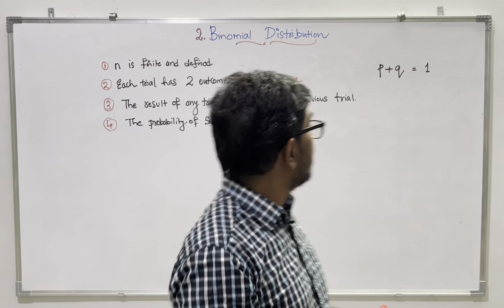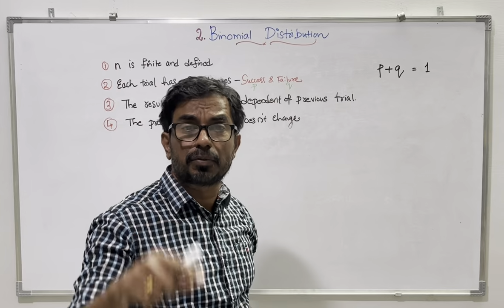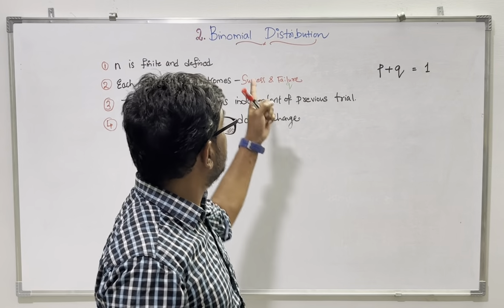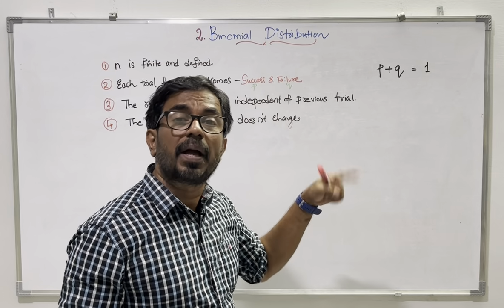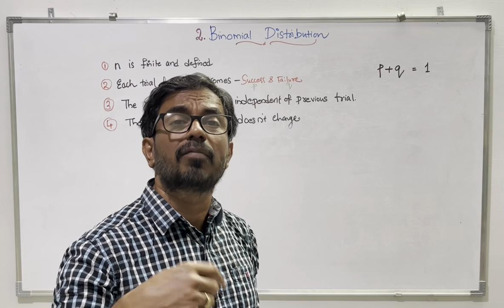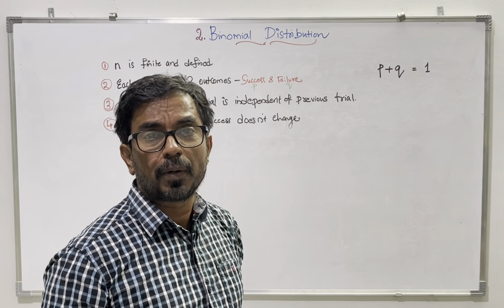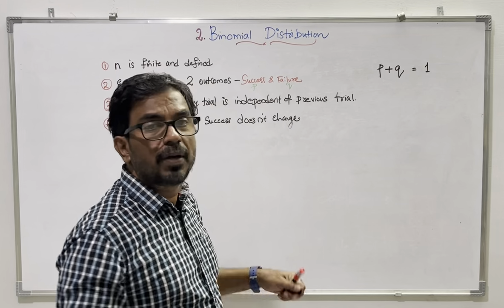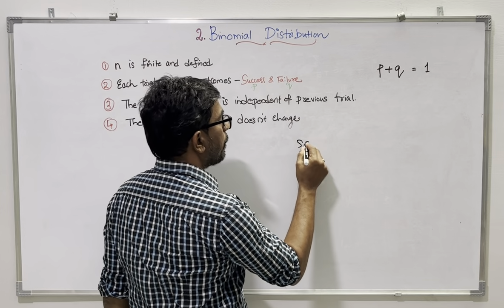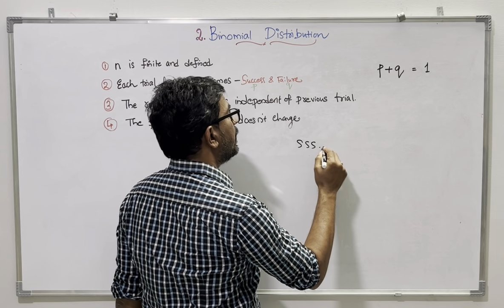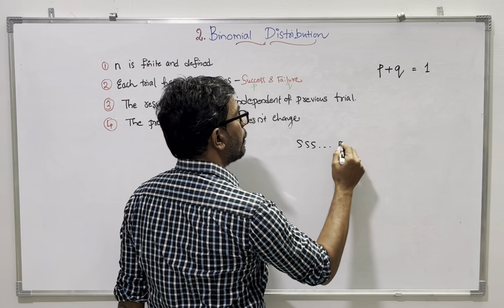Now, if these conditions are met in a situation, we will work out some questions. If these conditions are met, then you can use a formula which will make our work easy. What is that formula? We will have some number of successes, and there may be some number of failures.